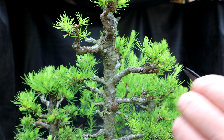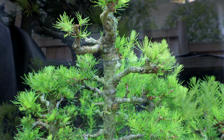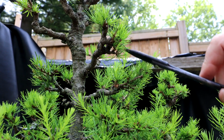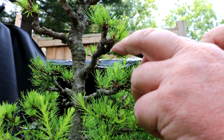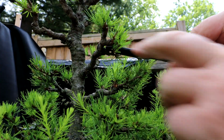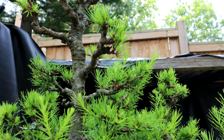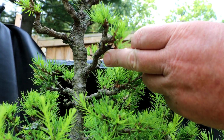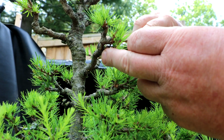I'm going to take that whole thick top off. Let me try and get you a good camera view of that. Okay, I hope you can see up here. There's a thick one in here I'm going to take off. So here I go. It's a very, very thick branch. Like that. So there it is, there's how thick it was. Just cleaning that cut up now so it'll blend in better.